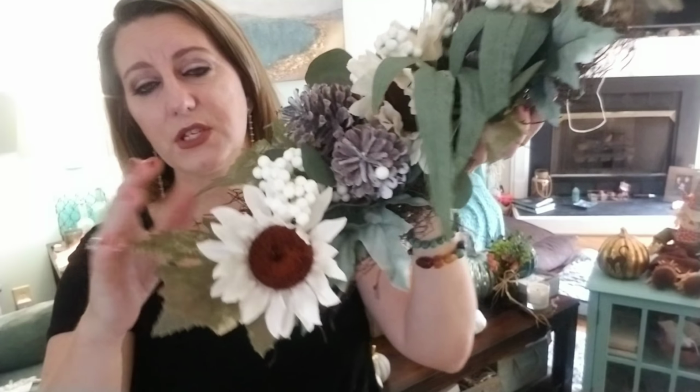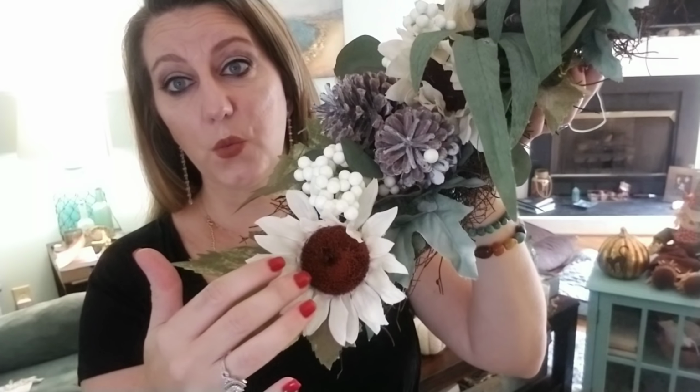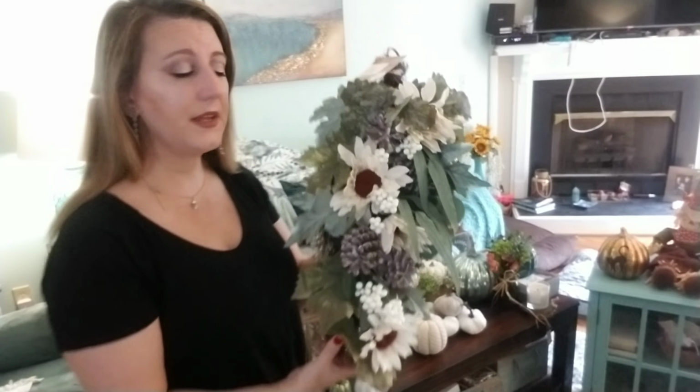But this was a nice little piece for $18. It's got little sunflowers, but they're white, and it's got beads and pine cones and different colored leaves. And then the back has the kind of grapevine stuff. This does make a mess. I brought this home and it made a little bit of mess in my car, but there you go. That's $18 at Big Lots.